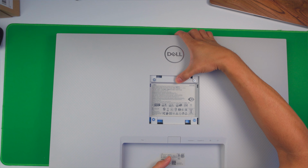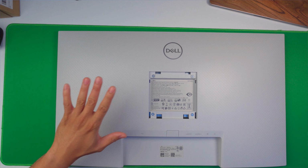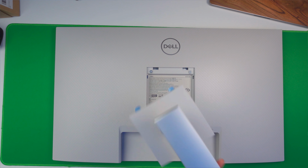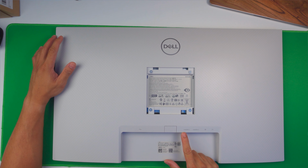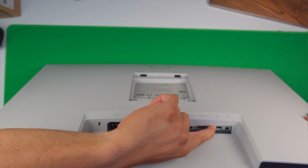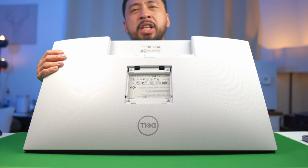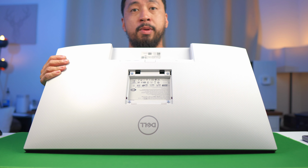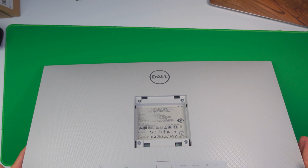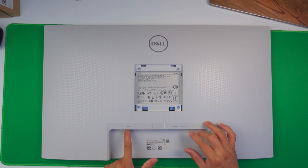All right, so the back of this Dell S2721QS monitor. This is where you're going to be attaching the monitor stand right here. It's pretty easy, but I'm not going to attach it yet. We have HDMI 1 and HDMI 2 port, and then DisplayPort, and then we have a headphone jack right here. I don't really use that a lot, but it's convenient, especially if you just want to plug in the headphones right there. And here's the power cable. So this is pretty simple. We only have 4 ports and 1 power cable port right here.